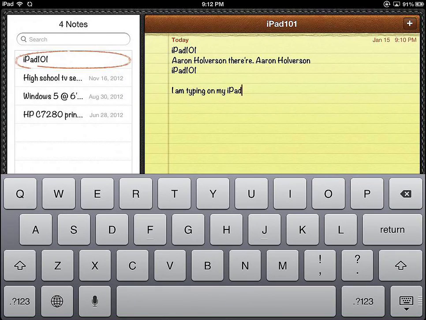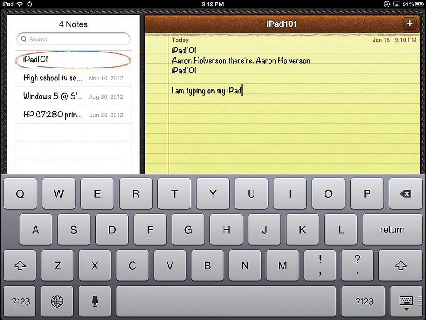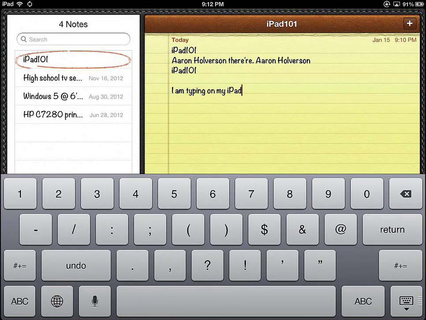Now, as long as we're on the screen, in the bottom left-hand corner, we push the 1, 2, 3 or the ABC to switch keyboards to the numbers and special characters, so we can type our 1, 2, 3, 4, 5, 6, 7, 8, 9, 0. You can use the @ symbol, ampersand, $, and other symbols in here.